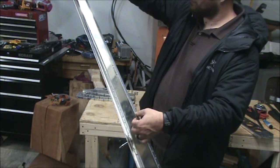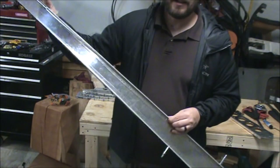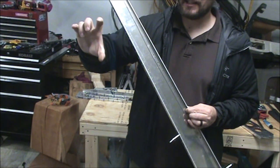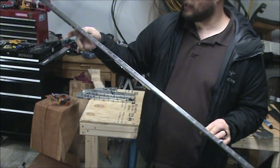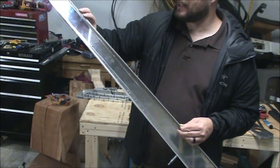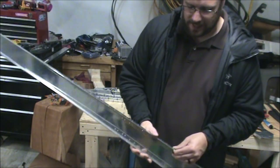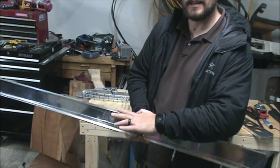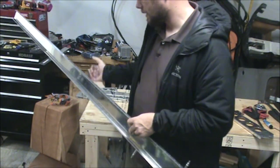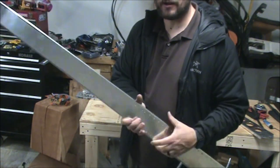1, 2, 3, 4, 5, 6, 7, 8, 9, 10, 11, 12, 13, 14. Should be about 24 holes, and they have in figure 2 on the page actual holes highlighted, so that makes it a little bit easier to determine which ones. And you need to make that machine countersink deep enough that the skin dimple sits in there and lays flush. So it might be worth grabbing a piece of scrap aluminum and setting up your countersink, which I will cover in a separate video before going and doing this step. That way you can check out how to set up the microstop and the countersink.